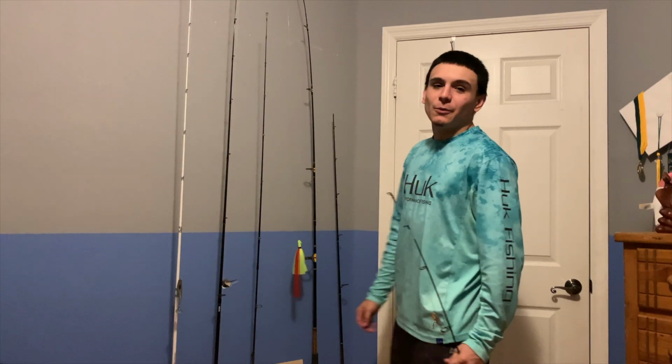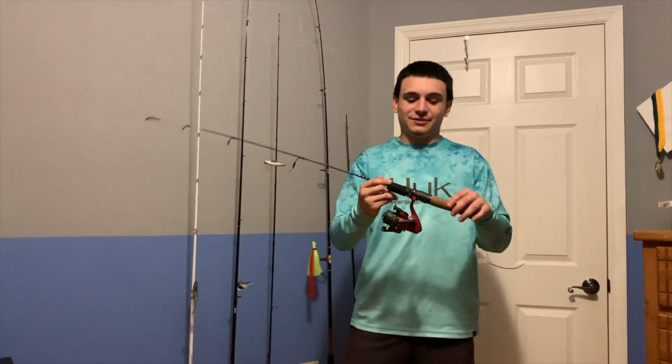Anyway, so yeah, guys, if it wouldn't have been a spawned out fish, it would have been an easy 6 or 5 pounds. It was a nice peacock. It put up a fun fight. You know, this rod was insane.